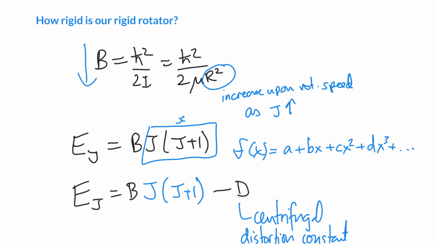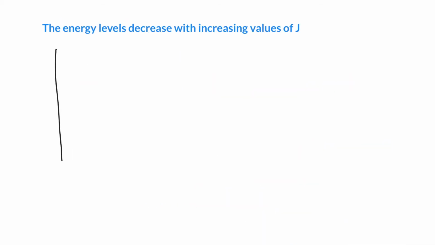And so we're going to take this J plus 1, and we're going to square this. So just like the power series expansion, we can add additional terms. So this is x here, and we're going to square it. And if we wanted another term, we could cube it. So we're going to write the J plus 1 as J squared and J plus 1 squared. So we're basically just squaring this whole term here. And this essentially has the effect of dropping the energy levels as we go to faster and faster rotations.